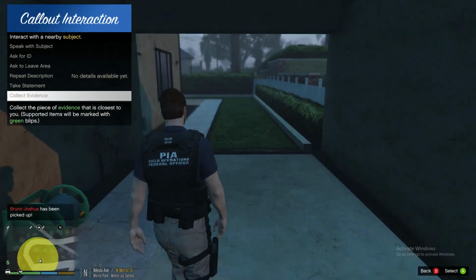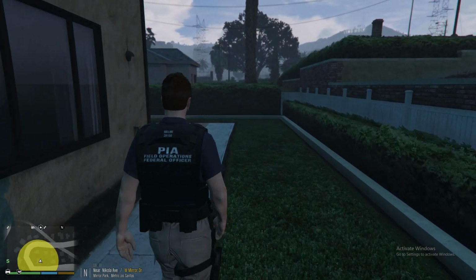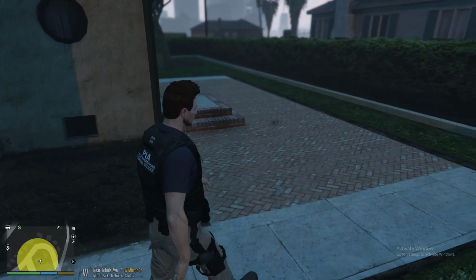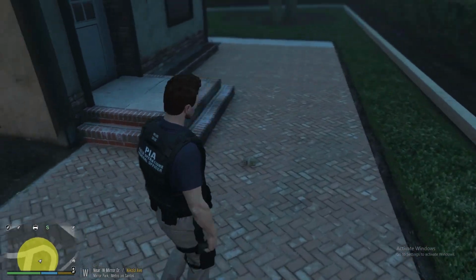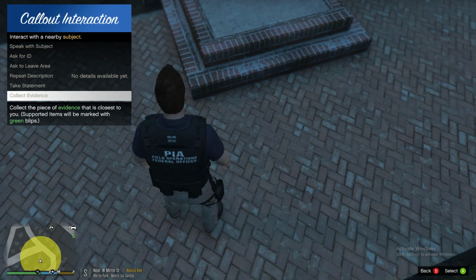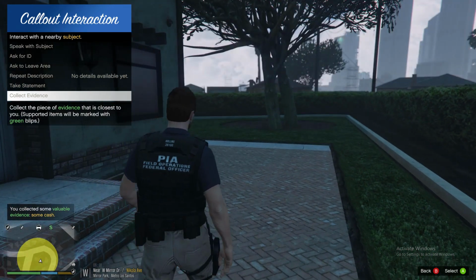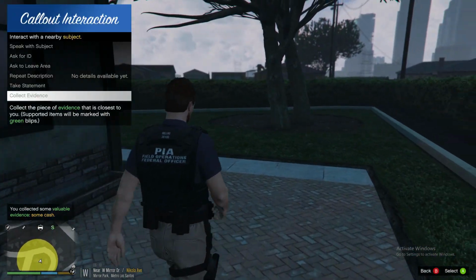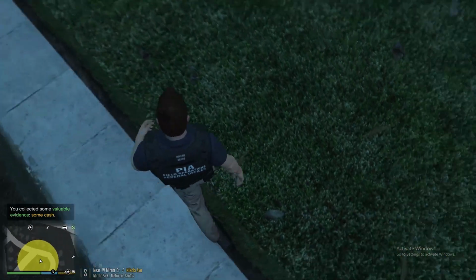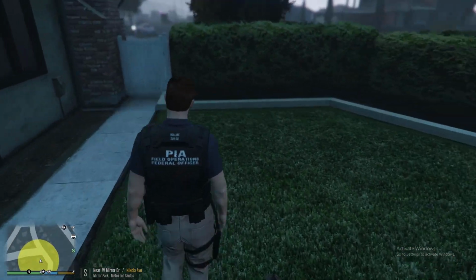Alright, supported items will be marked with green blips. Alright, so we're just gonna walk around the property and see if we can locate any other evidence that he was breaking into this household. Oh, we got some cash on the ground right here. I'm gonna pick that up. We got a large sum of cash there on the ground. So we're gonna take that as evidence. Kinda have to look all over, because it can blend in very easily.